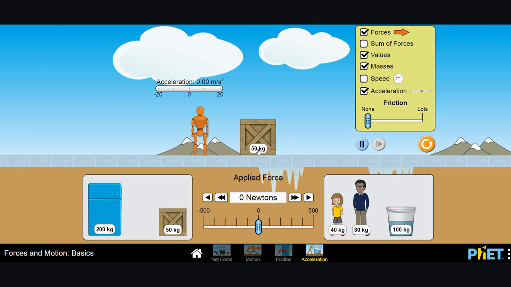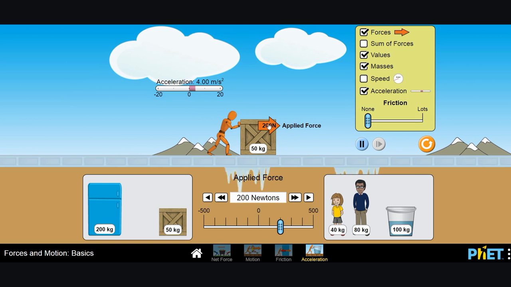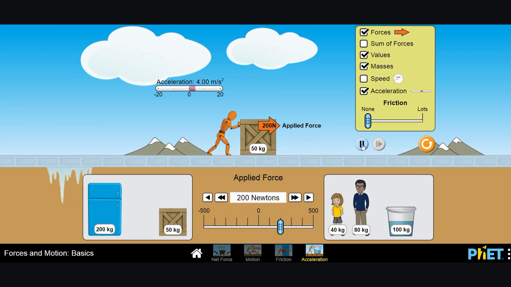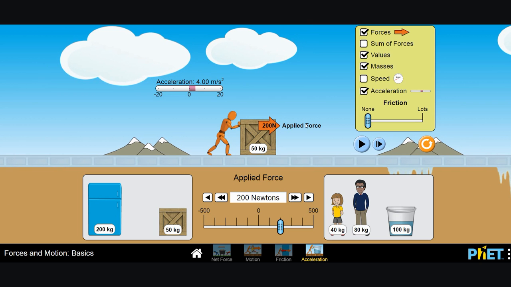So we have a 50 kilogram mass. Our acceleration is of course 0 right now because we are at rest. As soon as we begin to apply force, you're going to see this begin to go in the right direction, and some things are going to change. I'm going to pause it pretty quick so we can lock in some numbers. So let's go with 200 newtons to start of applied force. Notice 200 newtons, rightward direction as our vector, 50 kilogram mass. Let's pause it. It's starting to move at a quicker pace here. And notice our acceleration, 4 meters per second squared. All right, so we got some values, and we can check if this all matches up.